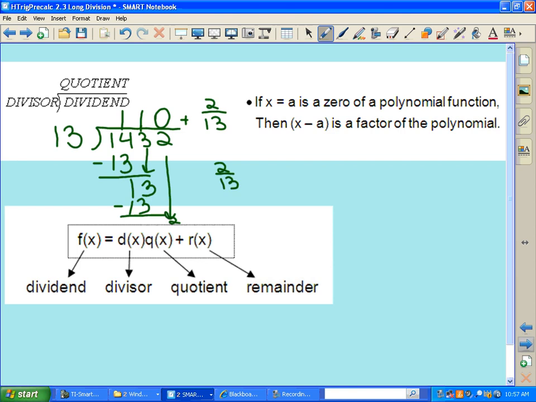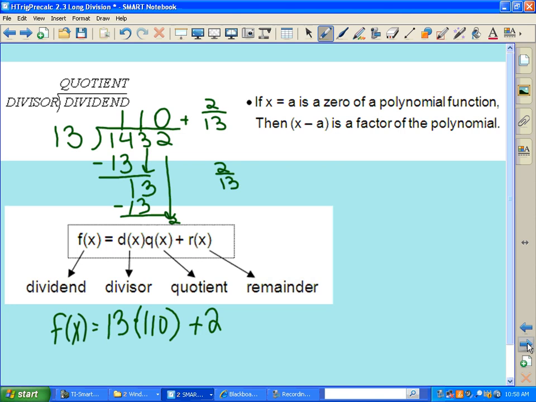When we write our answers, and I'll write this one the same way, we're going to take the divisor. So in this case, I divided by 13. So my function, we'll always keep it as f of x, is equal to 13 times the quotient. Well, my quotient is the answer up there. So times 110, we'll put that in parentheses, plus the remainder, so plus 2. So what this is saying is what I originally started with, which is the 1432, I can find that by taking 13 times 110 and then adding that extra remainder back to it. So our answers are going to look like this: what I divided with, what I found to be my quotient, plus what any extra I have as the remainder.